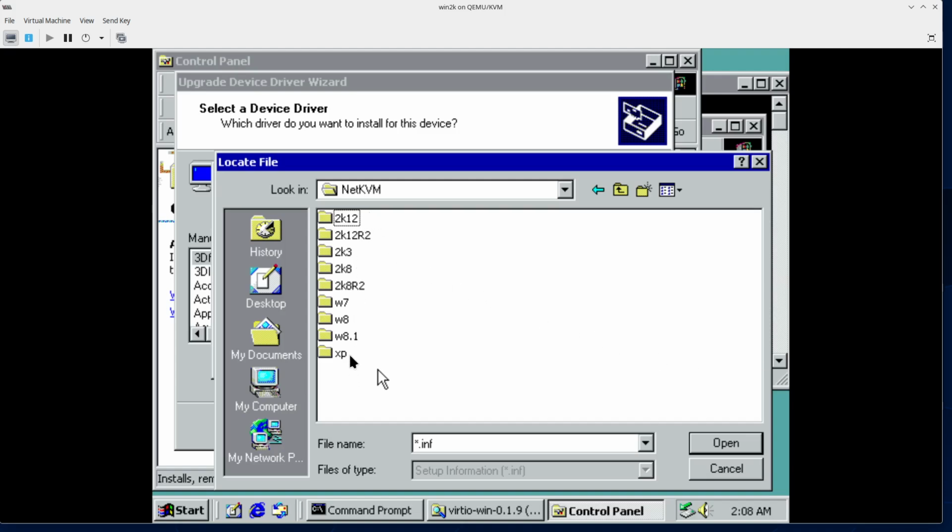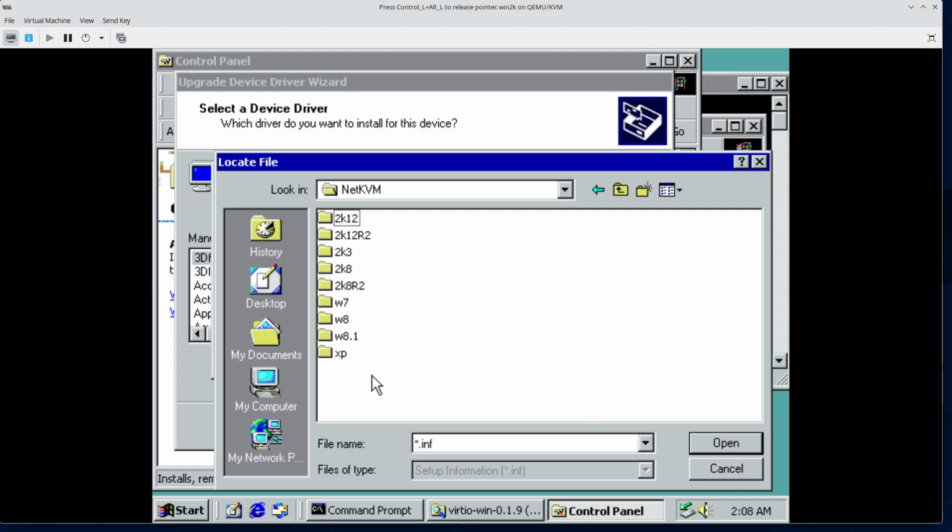This is the list of operating systems that are supported from the first release of virt-IO Win ISO file. So starts with XP and has support for Windows 8.1 and Windows Server 2012 R2.